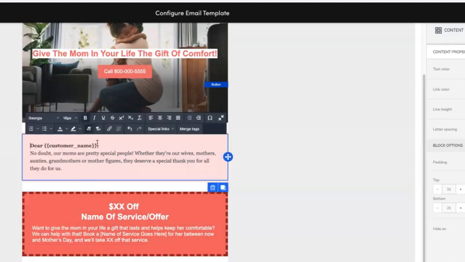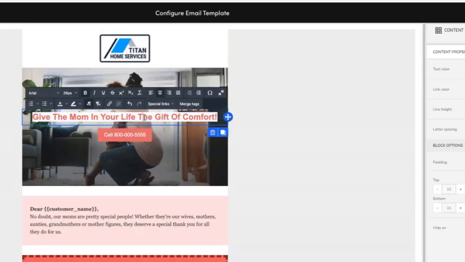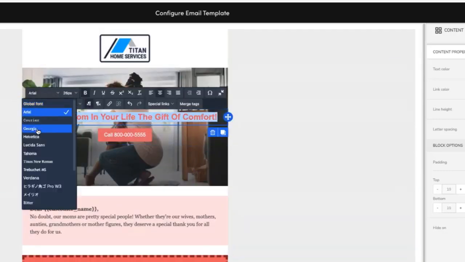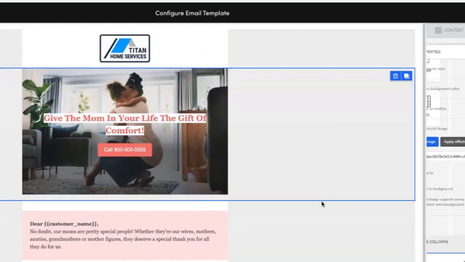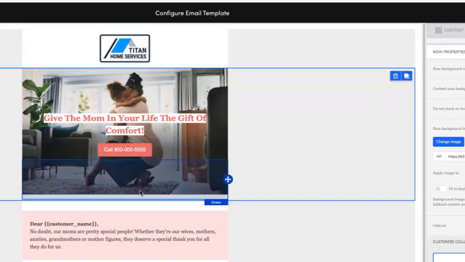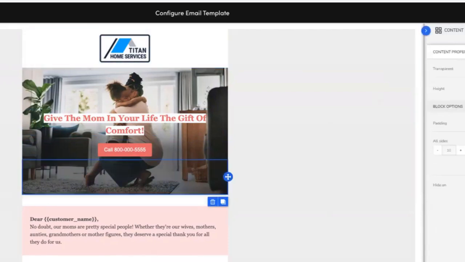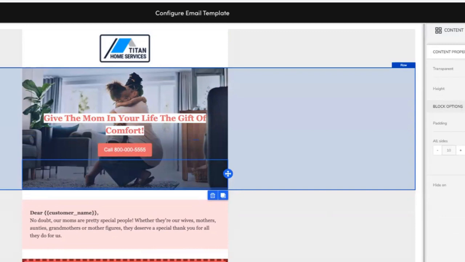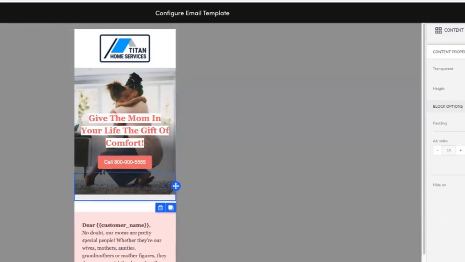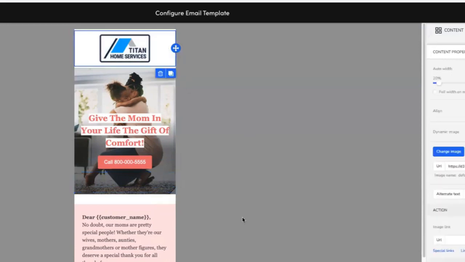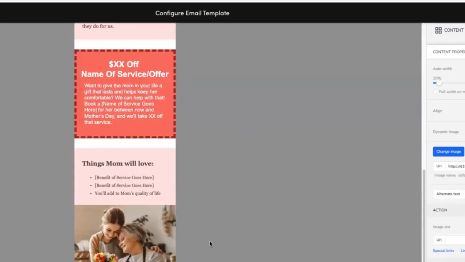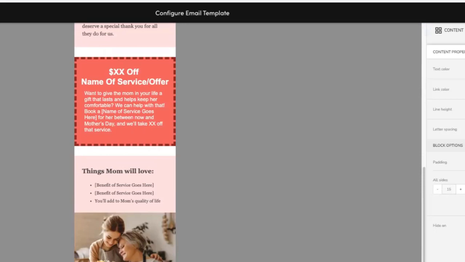So at this point, you have the general structure of your email pretty much finalized. You can go back and tweak it. What Eric is doing right now is just going over and crossing his T's and dotting his I's and just making sure that all the buttons work, that the spacing is great. There is so much that you can do in terms of styling an email that we won't get into today because it takes forever. But even at this point, you can spend a lot of time perfecting your emails.